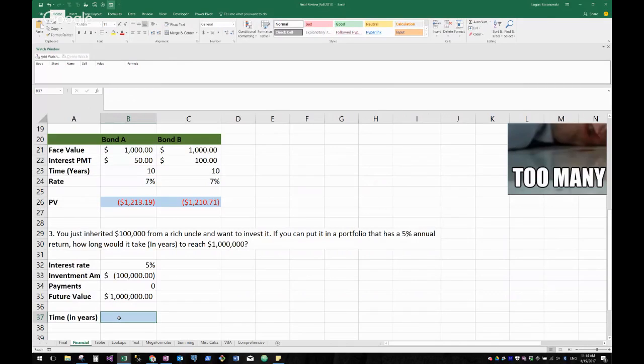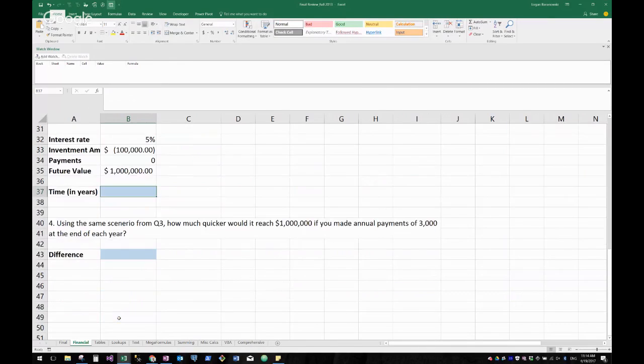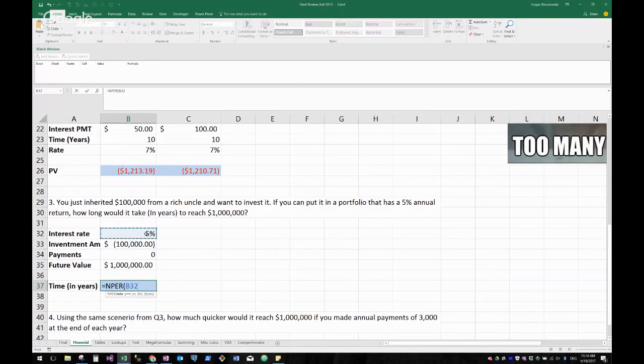So this is going to be the time. So we want to use how many periods, right? So we're going to have a 5% annual. The payment is going to be 0. The present value is going to be 100,000, and the future is going to be 1 million. We'll close that out, and it gives us this lovely 47.19 years, right? It doesn't ask you to concatenate in years at the end, so don't do that. That's what you'll want to have on your answer.